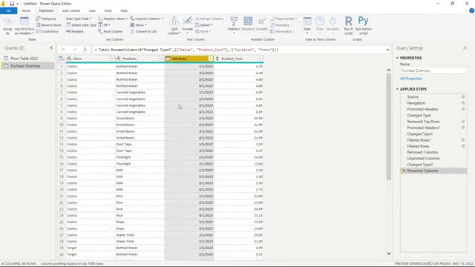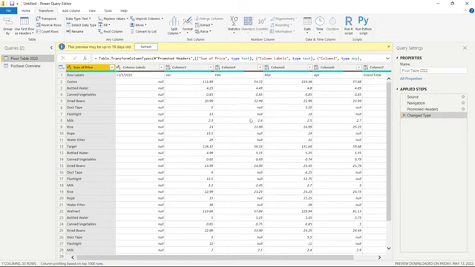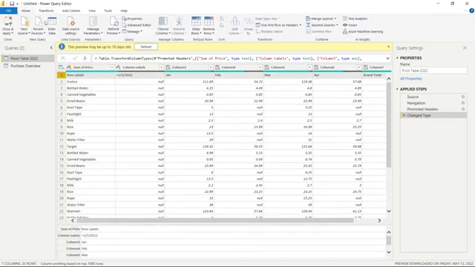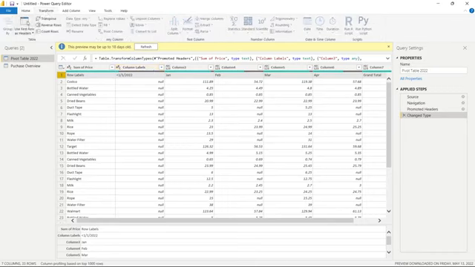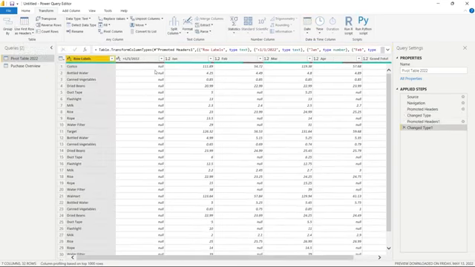But I want to show you one thing really quickly on this pivot table 2022. So let's go back here. This looks very similar to how we had it when it first started. One thing I wanted to show you really quickly, and I want to click on this first one. We're going to make this our column header, and then we're going to try to unpivot this January, February, March, April. So really quickly, let's do that. We're going to transform, use first row as headers. So now we have this January, February, March, April.